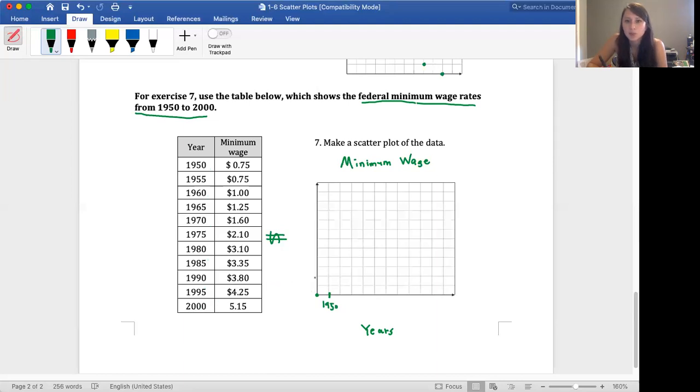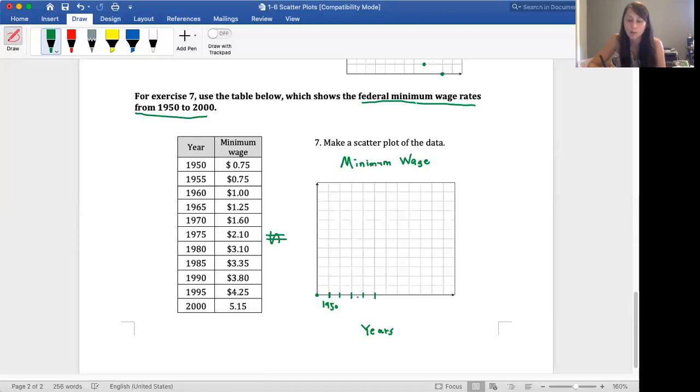Now, one thing that's important is you want to go up evenly. You don't want to go 1951, 1952, and then all of a sudden jump to 1960. Your graph is not going to be able to show accuracy if it's not going up consistently. So if you're going up by 2, every box has to go up by 2. If you go up by 10, every box has to go up by 10. Now, I think I'm going to go up by 10 for every 2 boxes.